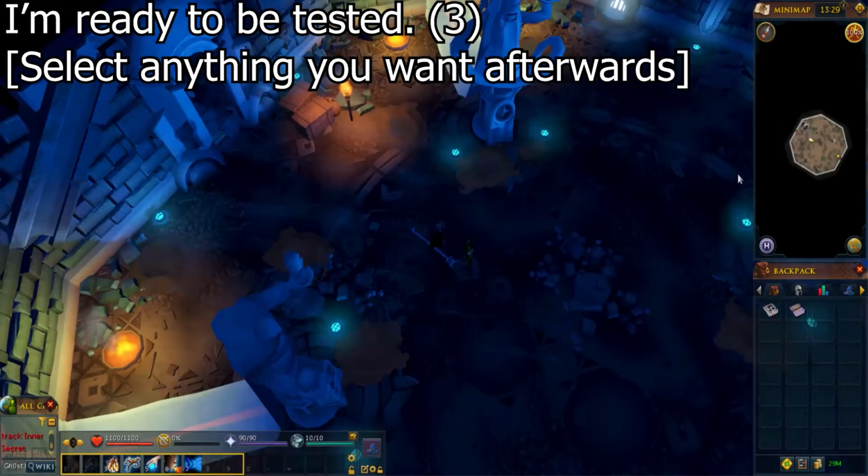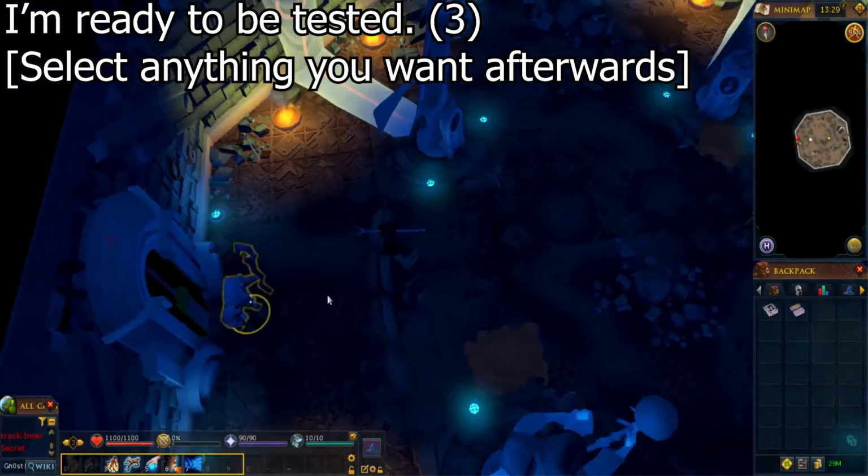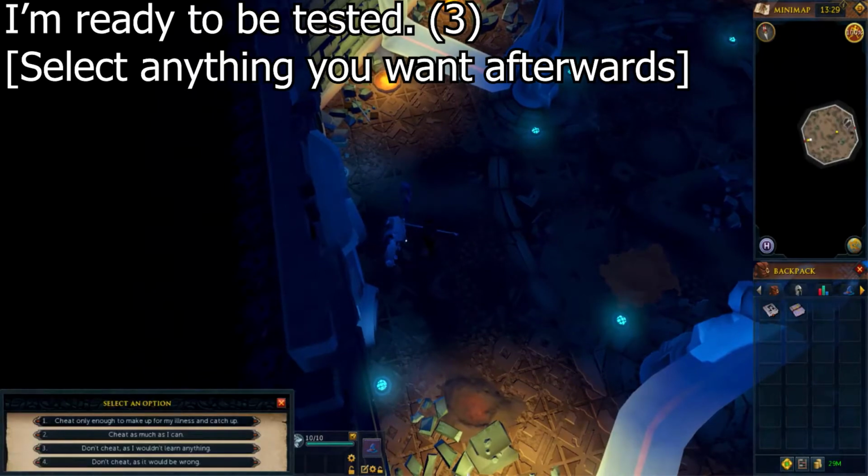Talk to the Rune Guardian and select the third chat option that says I'm ready to be tested. Then for the rest of the conversation, you can select literally any chat option you want after that. It doesn't matter at all. I just selected one all the way through.